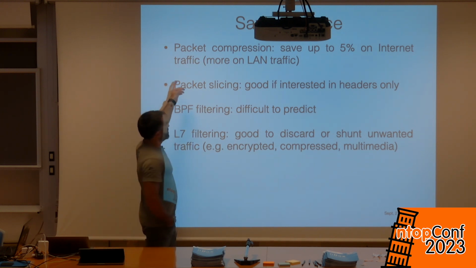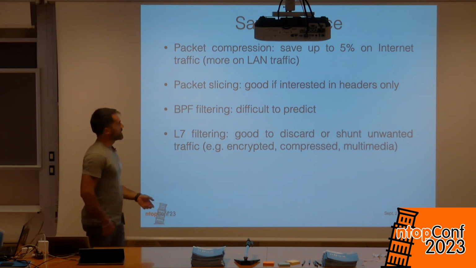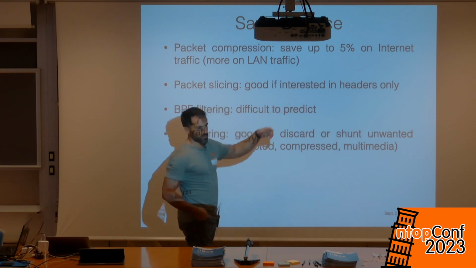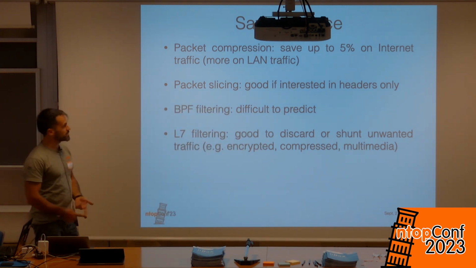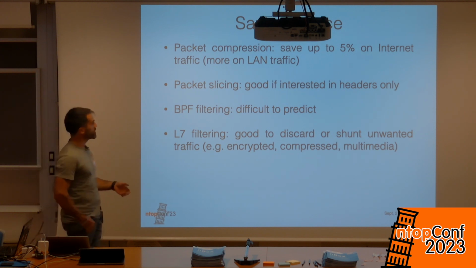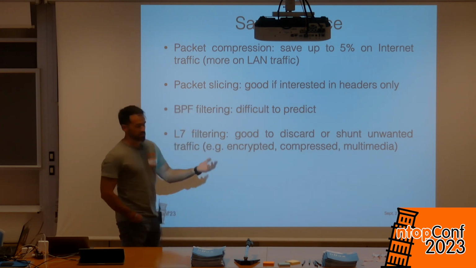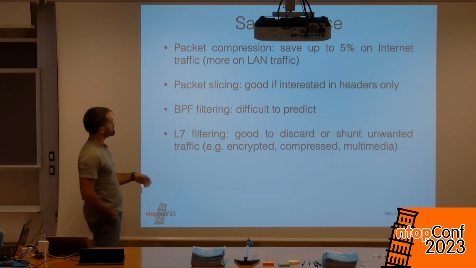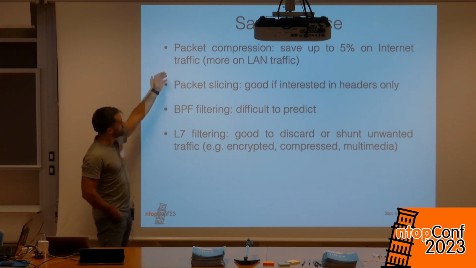So we introduced packet compression, which is like gzipping the data, but this doesn't save too much data, especially in internet traffic, which is already compressed. So you can have compressed images, you can have encrypted traffic, which is hard to compress. You can compress more on LAN traffic or in IPv6 tunneling, for instance. In that case, you can save up to 80–90%, but there are really specific cases. So this doesn't help too much. And it also uses a lot of CPU.